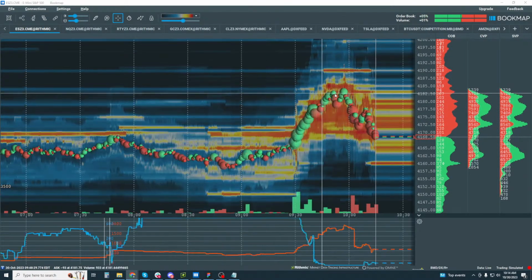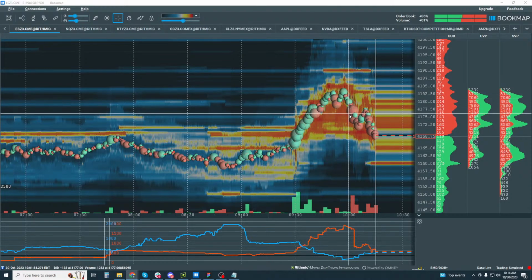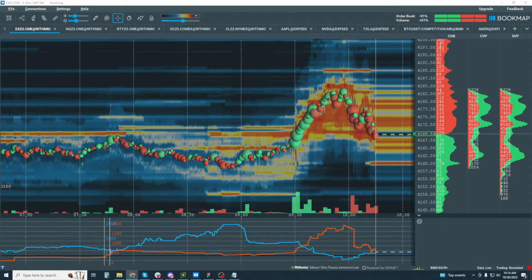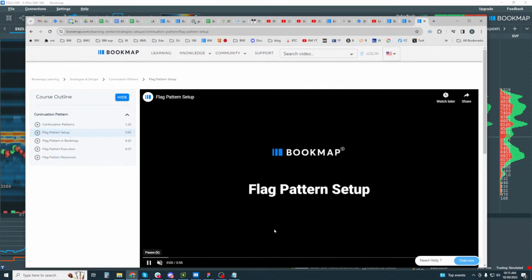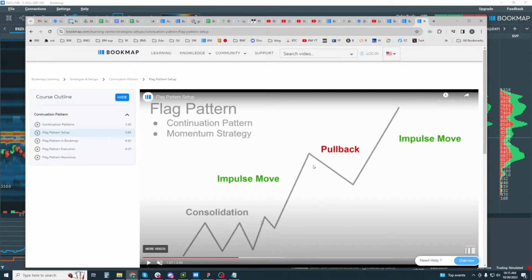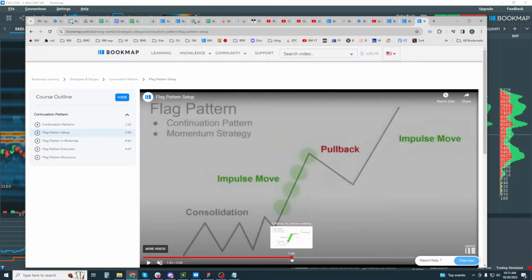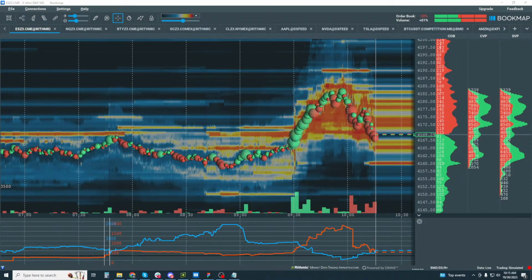Well, this might be setting up as a kind of flag pattern. We have a really, really strong impulse move, and we're having a pullback now. But what we go through in the setup, let me show you this again, basically negates this as being a flag pattern, and here's why. In the flag pattern, what you're looking for is a pullback that's shallow, less than half of the impulse move, and on low volume. Low volume on the pullback, and they're bidding up in these areas, or maybe the market exhausts out from sellers. All right, so do we have that here?